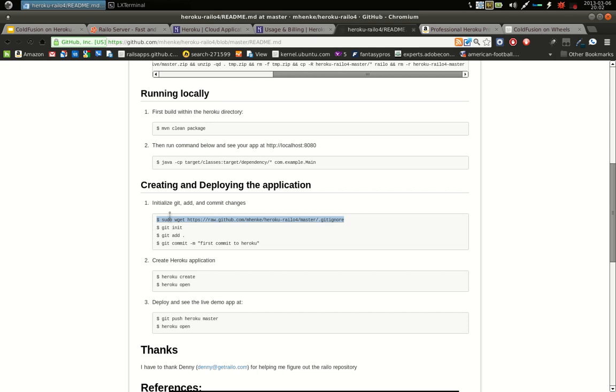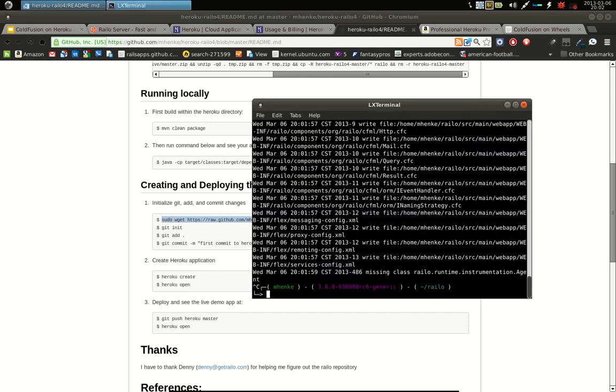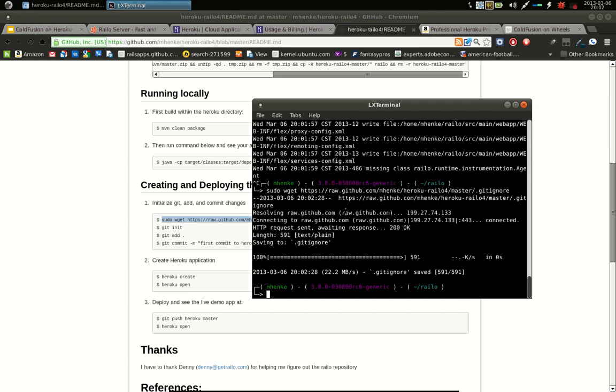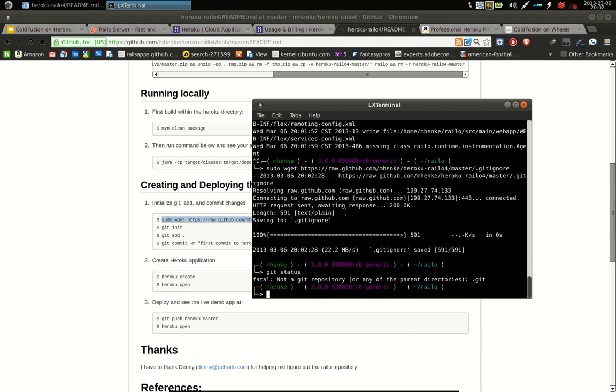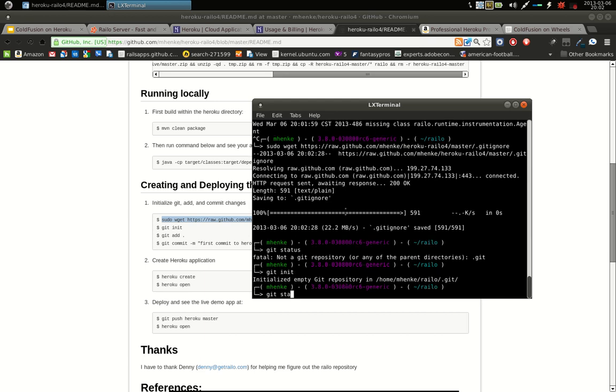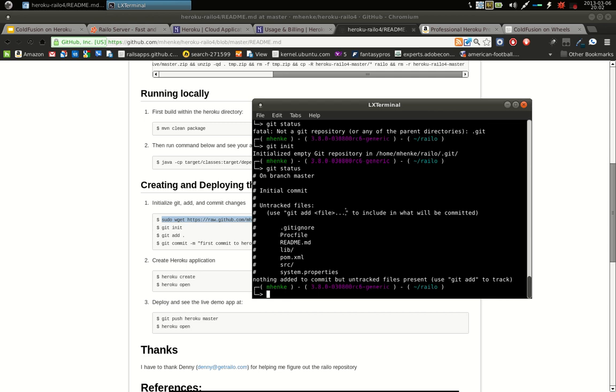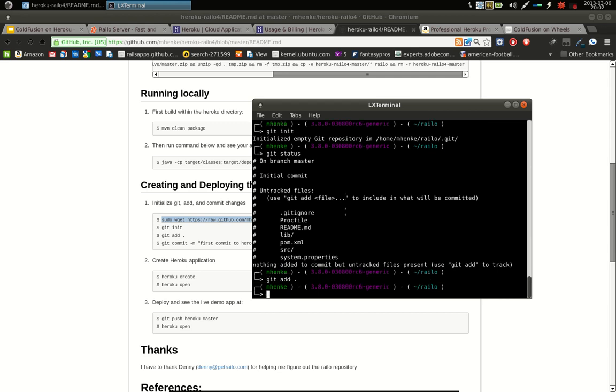So the next thing is, what we'll do is we'll grab this git ignore. We're still in our Railo folder, and this will help with some overhead so we don't have to copy everything into our Git repository. So if we do a git status, you'll notice we don't have a Git repository set up yet. So we'll do a git init, and that'll give us a Git repository. And then now you can see what we're going to be committing, and there's that .gitignore we added. So git add dot, that'll add all the files that aren't in the repository, and then git commit -m, m's for message, and this is our first commit.